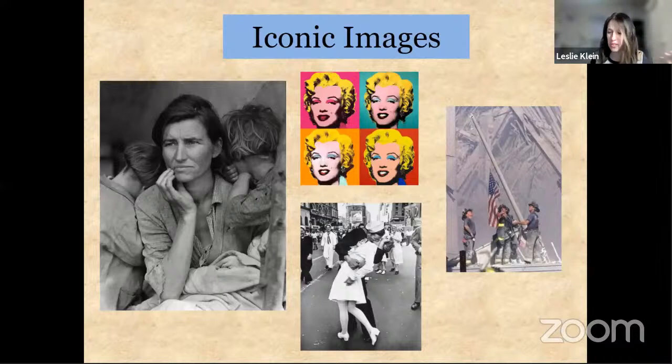Of course, there's a misunderstanding behind the picture. You look at this picture and you assume this is a couple reuniting when really they didn't know each other. And this was a random man grabbing a random woman on the street, which tells a little bit of a different story. I think we'd all rather it be a couple reuniting than two strangers.